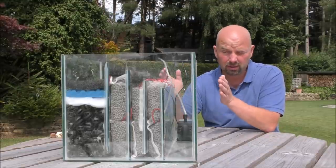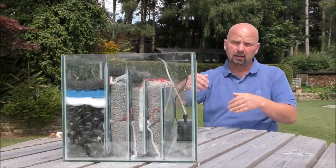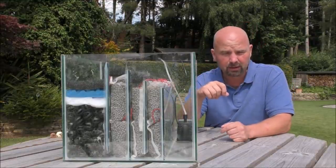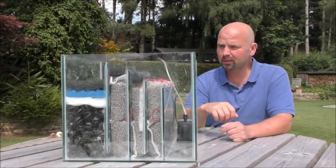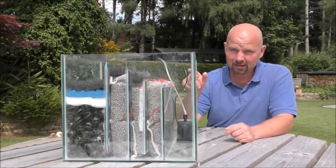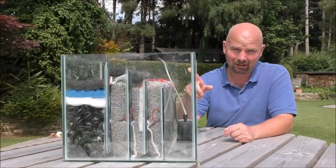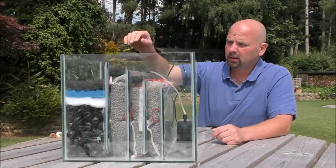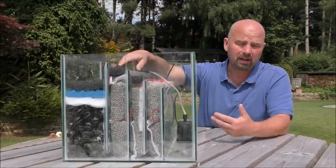This is a very much reduced sized sump, so yours would probably be a little bit longer and maybe a little bit skinnier. This one is actually from a foot spa, given to me by Andy from Dramatic Aquatics. Before we get into the basic layout, it might be worth just running through why a sump is of benefit to a tank.